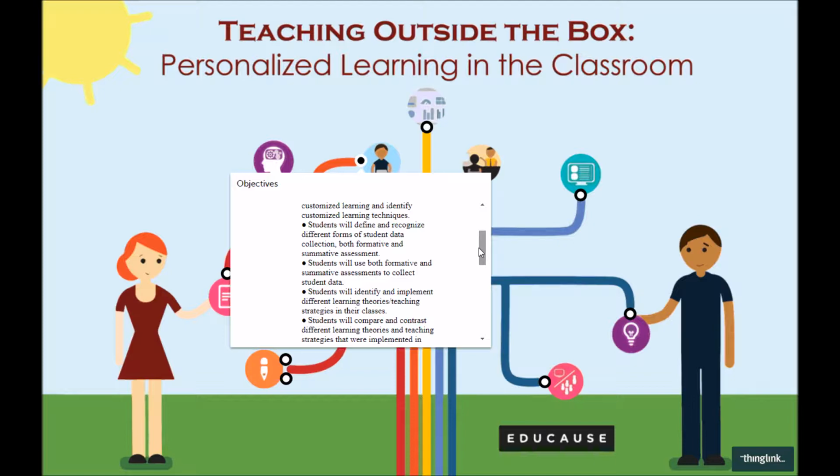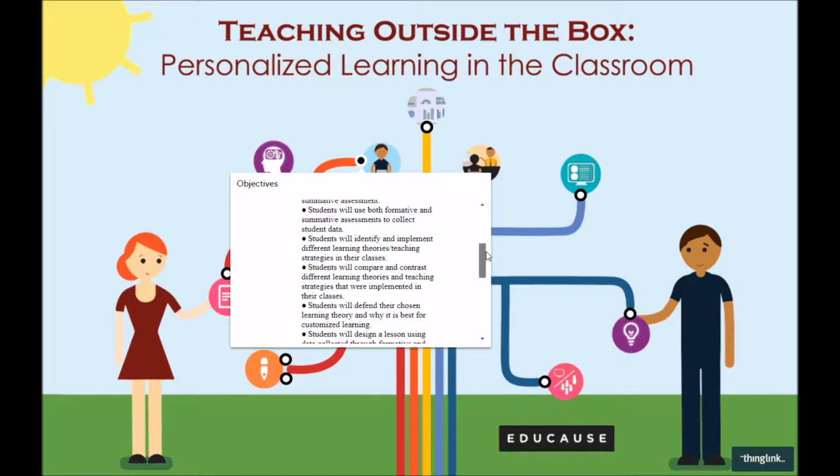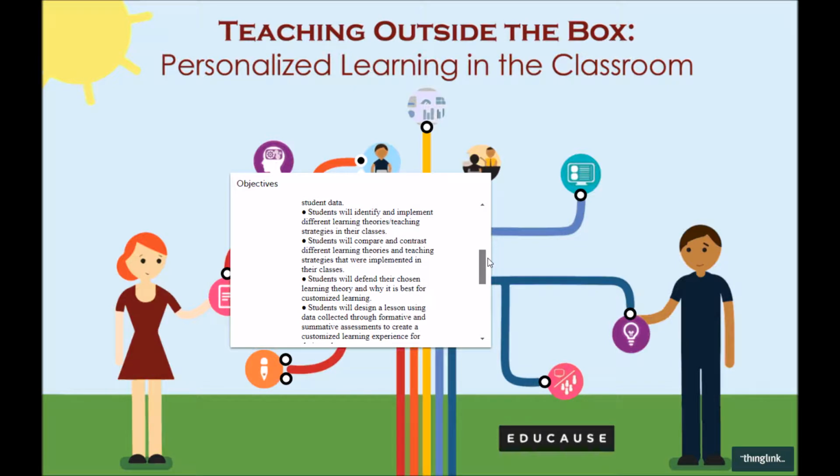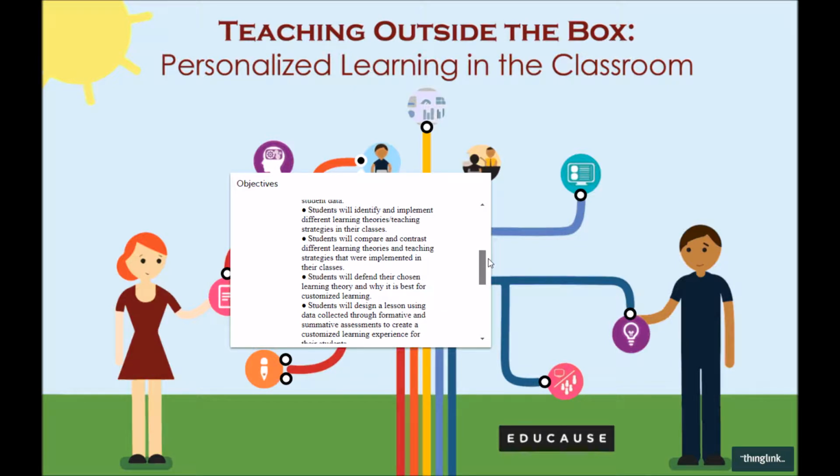So we made sure that we included the collection of student data because if you don't know where your students are or even know what they're interested in by collecting any type of data on them, you won't know how to personalize their education. So student data is actually very important in this process. And students will identify and implement different learning theories and teaching strategies in their classes. Students will compare and contrast different learning theories and teaching strategies that were implemented in their classes. Students will defend their chosen learning theory and why it is best for customized learning.